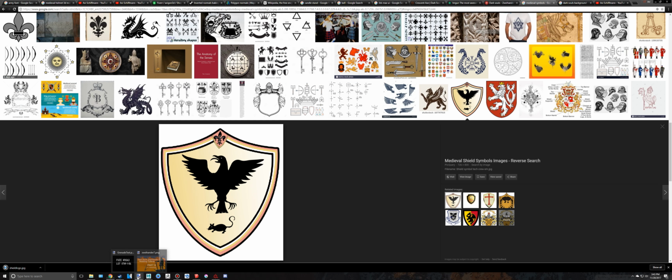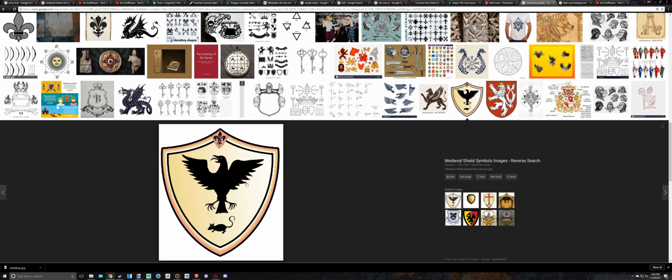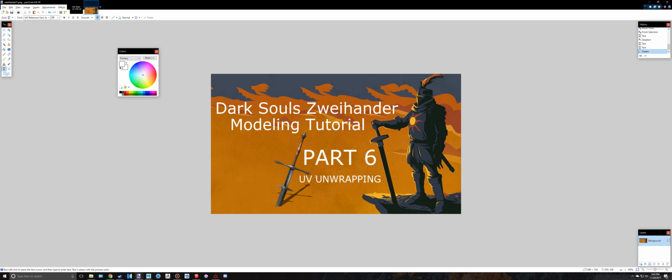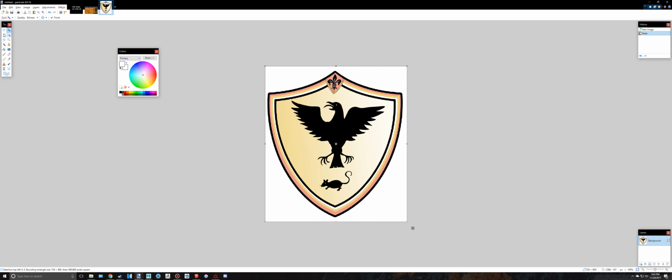And we need to fix this a little bit, so let's go into whatever program you want. Actually, I'm gonna copy this and create a new one, so that it will keep the same size. You can probably do this in any program, but we need to make this black and white. Basically, it will not stencil in things that are black.